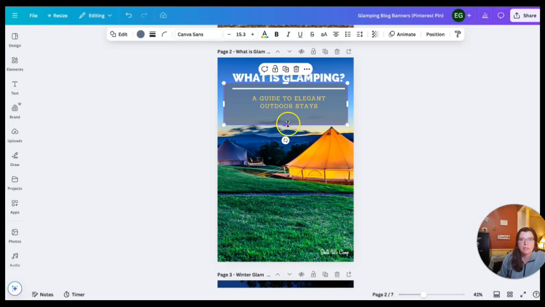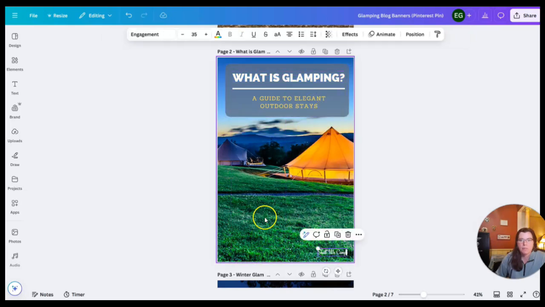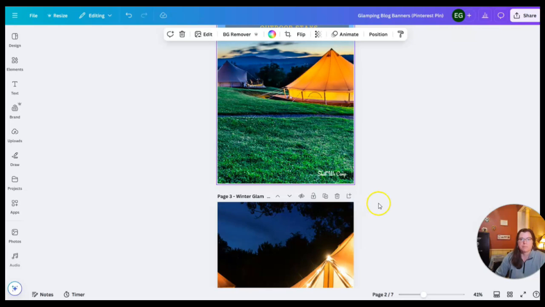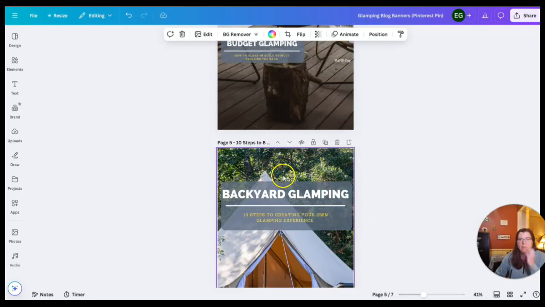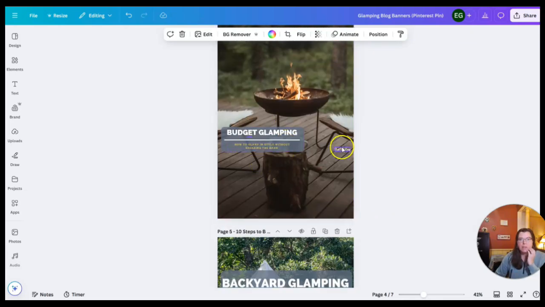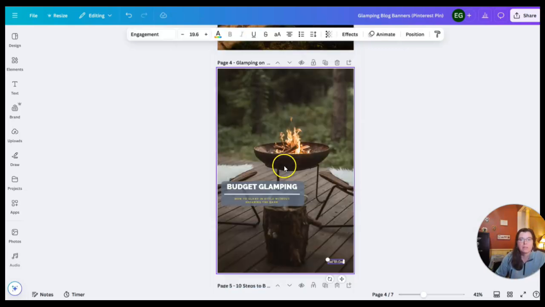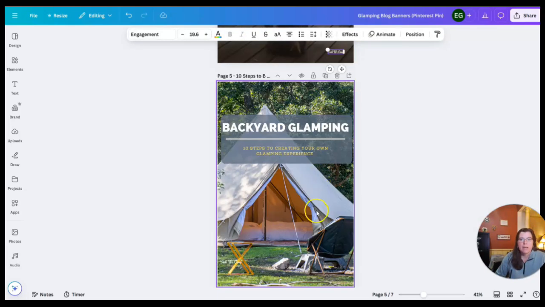And this we need to make a little bit bigger. Okay, so you just continue doing it for all of these. These obviously I'm going to have to make bigger so they can read it. But in literally about, I don't know, 5 to 10 minutes, I have pins for 7 of these blog posts.